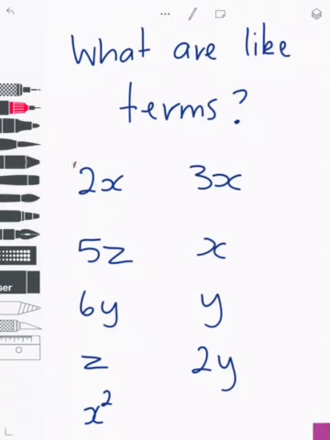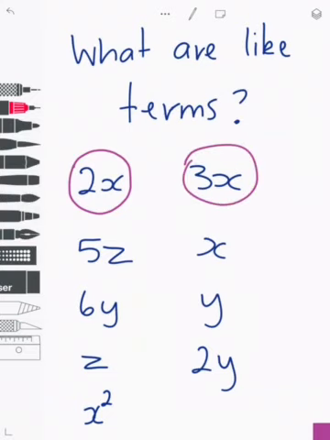Now let's look at the first term which is 2x. Now 2x has a pronumeral x, so all of the like terms of 2x are all of the terms that just have an x as a base value. So I have 2x, I have 3x, I have x and that's it. Now some of you may ask why x squared is not part of that. X and x squared are different terms.